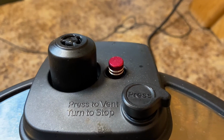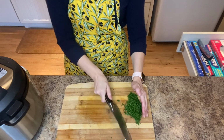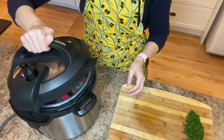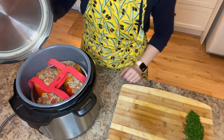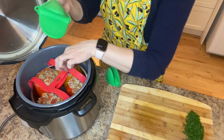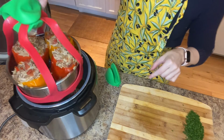Once your time is up, you can give it a quick pressure release, and while that steam is releasing, chop up your parsley. Once the pin has dropped and the steam is out, open up your lid and smell those beautiful peppers. Get something like these cute little accessories that come often with the Instant Pot, the silicone mini gloves.